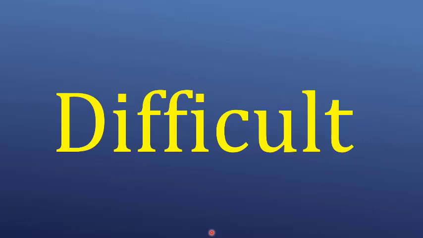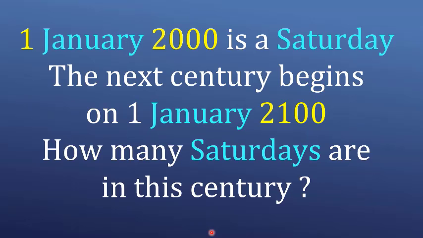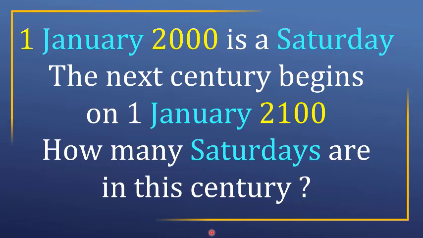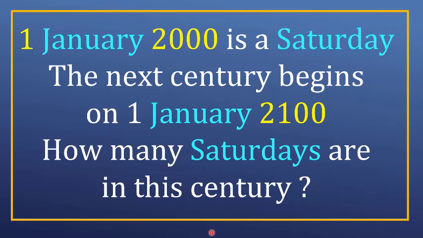Now, let's consider the last one, the difficult one. It says what? The 1st of January 2000 is a Saturday. The next century begins on the 1st of January 2100. How many Saturdays are in this century? So you've learned the idea. Try to use that idea to answer this problem.